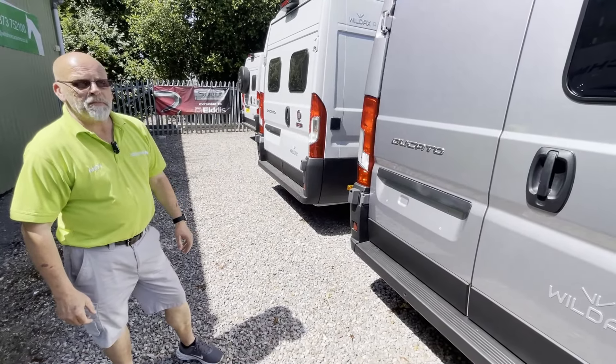While we're talking gray, we've just had another Wild Axe come in. This time we've got the Constellation — had I brought the keys we could have gone in for a look, but have a look on the website, wiltshirecaravans.co.uk to see the configuration. We've got the Constellation, we've got the Aurora, and we've got a couple of Pulsars. You know where we are — Wiltshire Caravans in Westbury. Nice to talk to you. See you again soon. Bye bye.